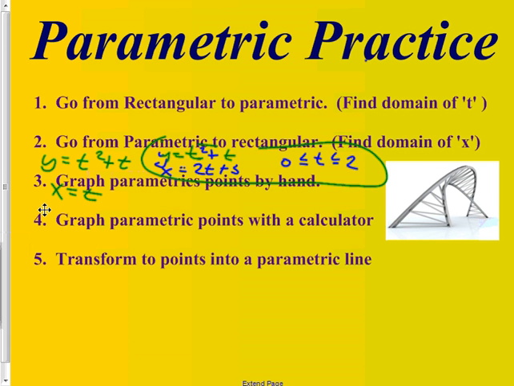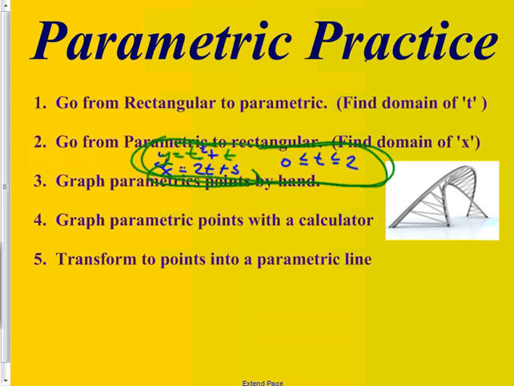Okay, so I've got a parametric to rectangular question on the board. We're doing a little bit of practice for the parametric test, which is tomorrow. This is in parametric form where it's got the t's, and I need to put it into rectangular form. To get rectangular form out of this, I need to get one equation subbed into the other. Now, which of these would be easier to solve?